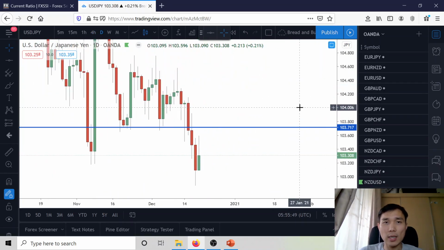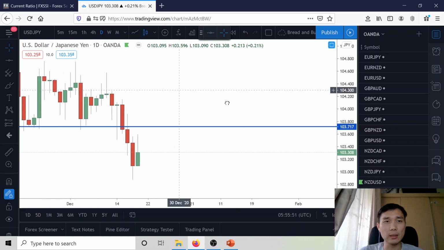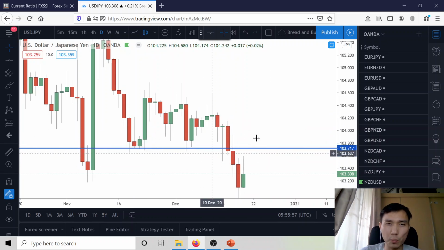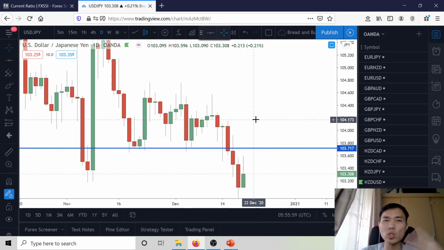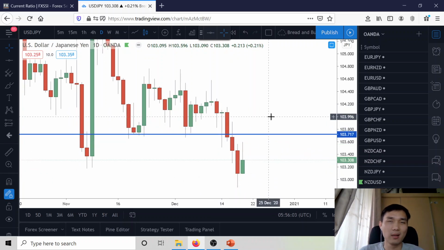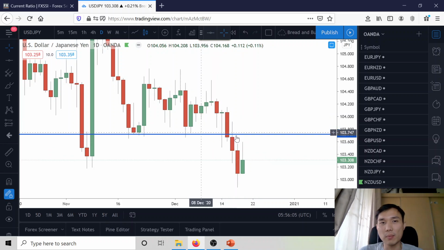From these two examples that I gave you, you know what I mean, right? Sometimes something that is obvious, like this long doji near the support, people think, oh, let's go long, buy. But guess what? The price goes lower, and whoever bought it here will lose money because of that.